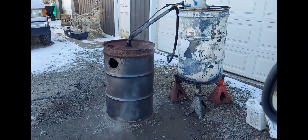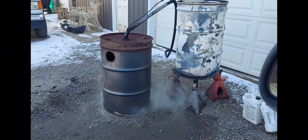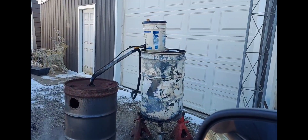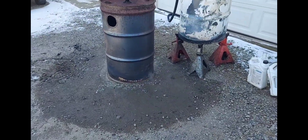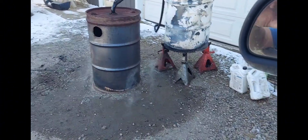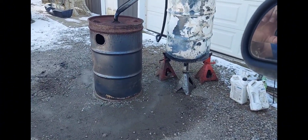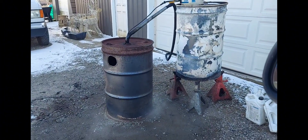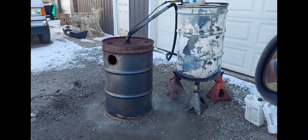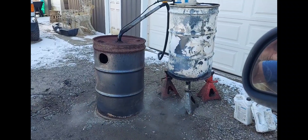Quick update - just got back from my haircut, it's almost 11 o'clock and she's still going on that original three gallons. You can see the ground is all steaming. Can't really see the flames in there during the day - for some reason they're pretty near invisible. I'll bring you back when this thing stops burning. Pretty happy with the efficiency so far.